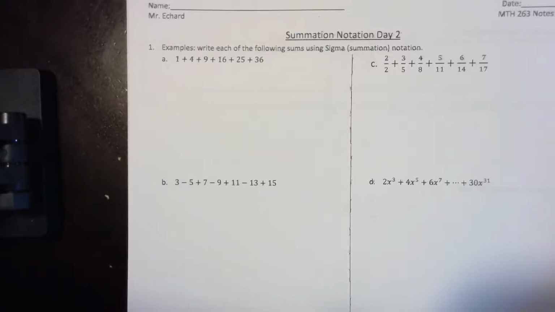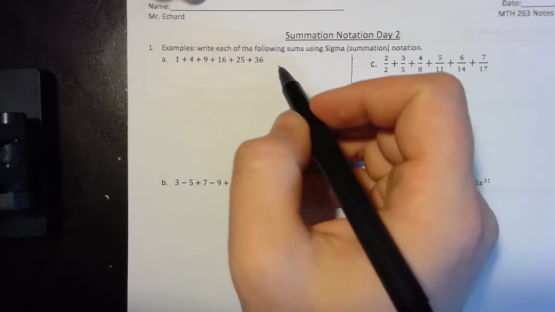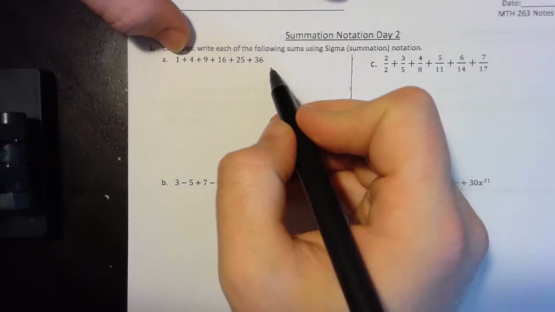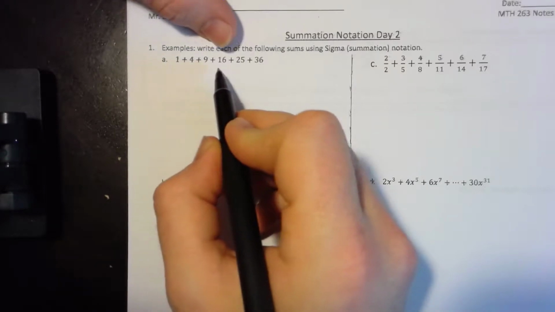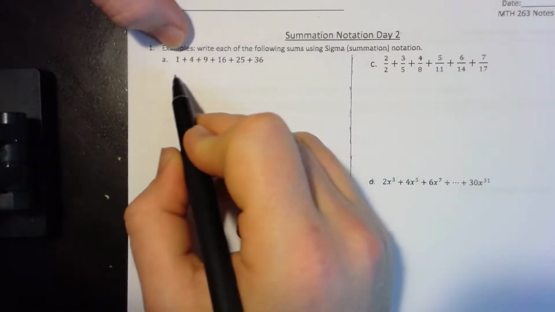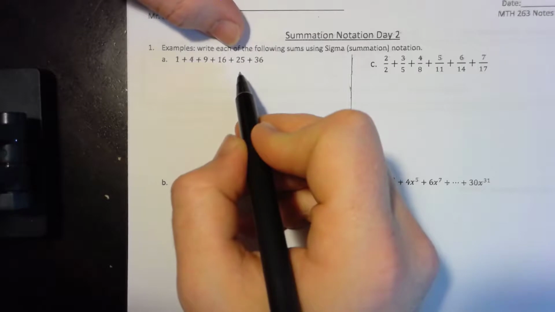In this video, we'll be looking at summation notation one more time. This time, however, we're going to try to build the summation notation, the sigma variation, of the sum that we're actually working with. In this particular case, you're going to have to look very carefully and do your best to find a pattern. What I notice here is that this is 1, 4, 9, 16, 25, 36, and that each of these numbers is nothing more than something squared.